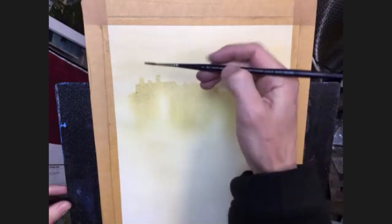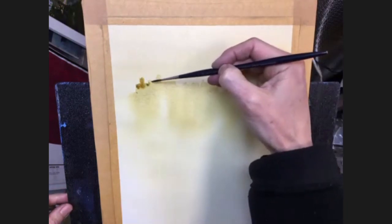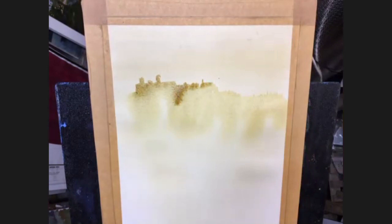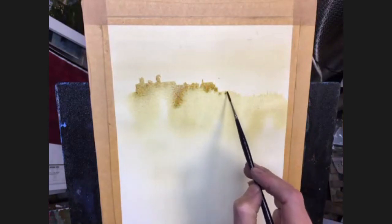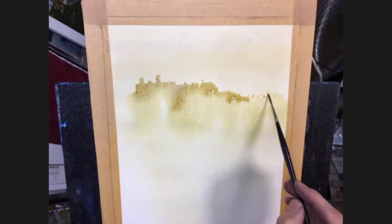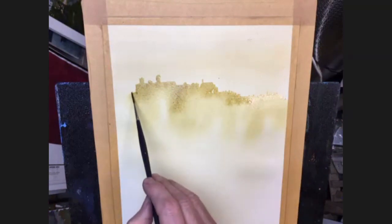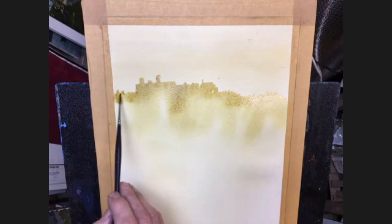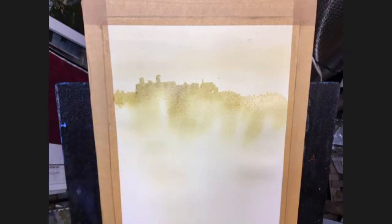Just going to take a little bit more brown. Going to darken up this building a little bit more, just in the tops, just adding slightly more colour. There we go, all the way along, just to give it a little bit more strength, and I don't like it stopping there, so I'm going to take it out to the side. There we go. Okay. So that's layer one.